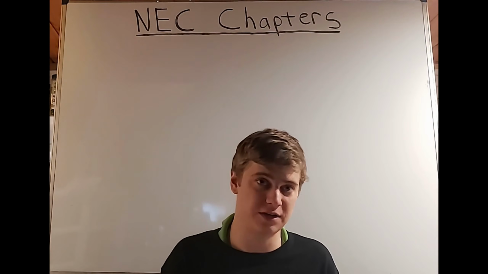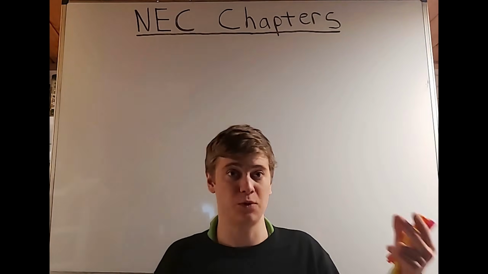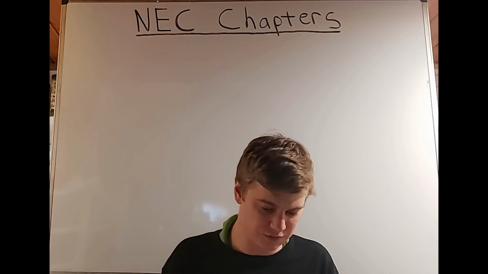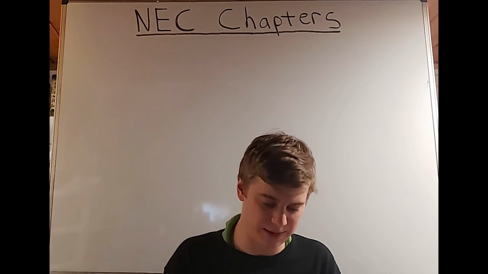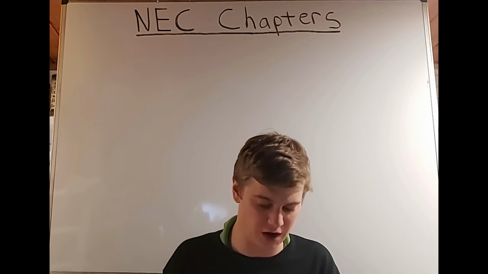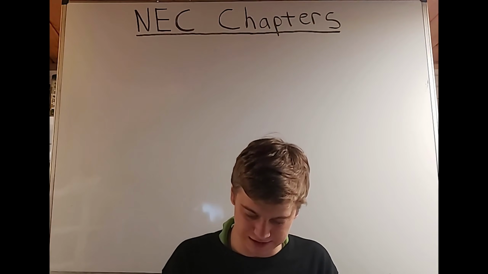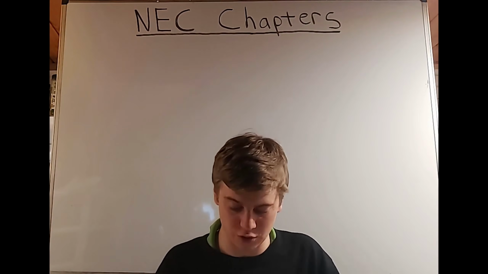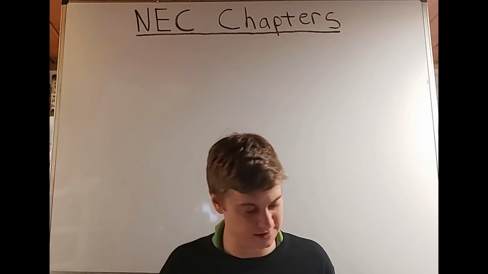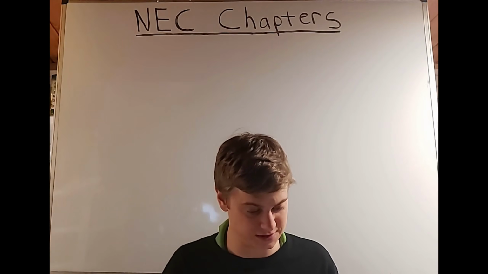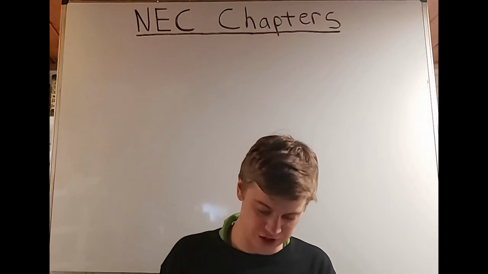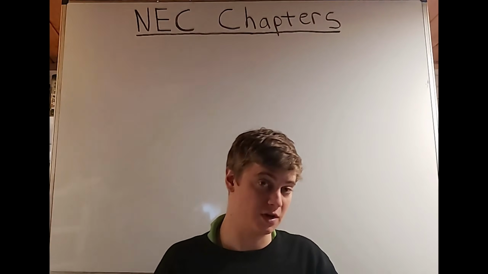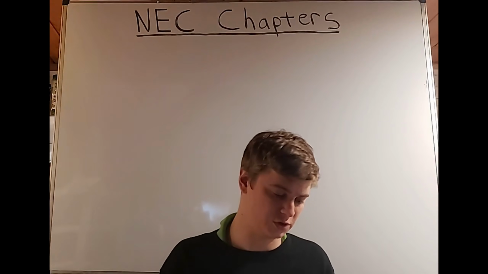Okay, and if you ever get confused and you want to find these, they have the keyword index that you can buy, but in fact that does not have everything in it. So if you go to in the beginning where it has the chapters, if you see chapter 5 special occupancies, you'll see everything listed out for you, and it's not going to be in alphabetical order, but it'll be in order of the code book, so you can use that as a method for scanning for that. And as you can see, chapter 5 isn't a huge chapter, so when you want to find those special occupancies, you can just scan through the beginning of the code book where it shows you the chapters.